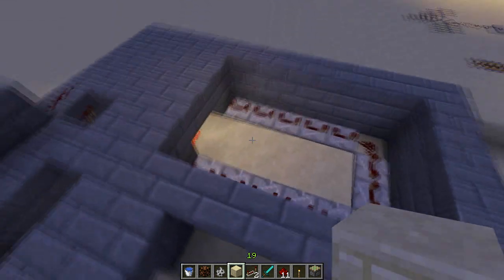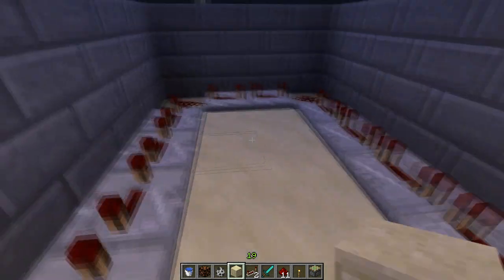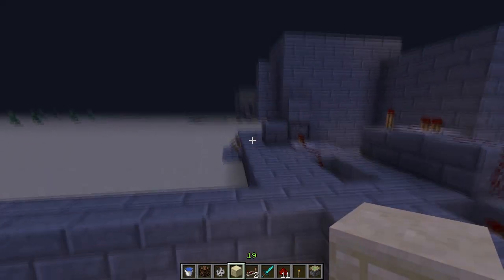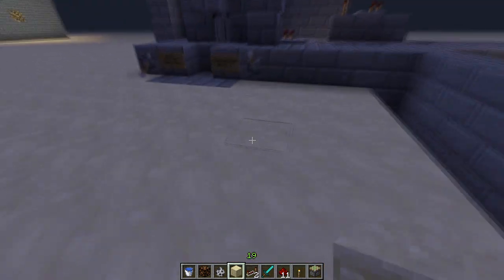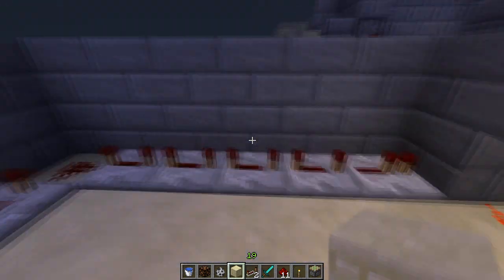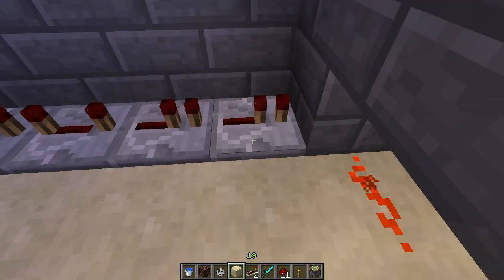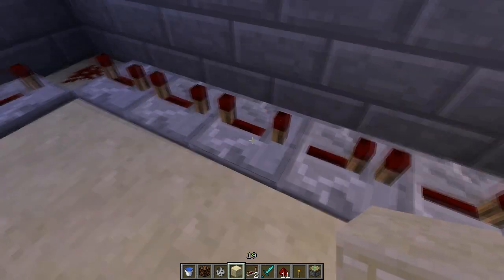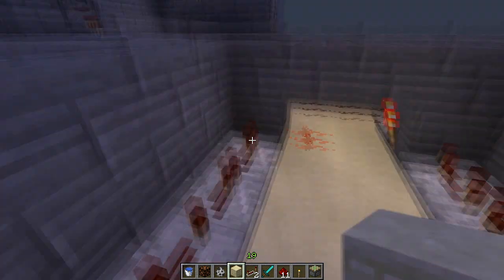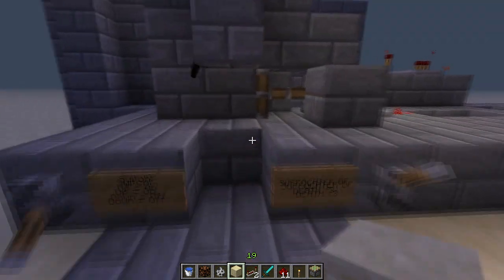So now we need to fine tune our suffocator. I've got all these set on 4, but I know that doesn't work because we've done it before. So I'm going to set this one to 1. And no, I'll set these two to 1. This is 0, this is 1, 2, 3, 4. Okay. So 1, 1, 4, 4, 4, 4, 4, 4, 4. Okay. So let's do that.